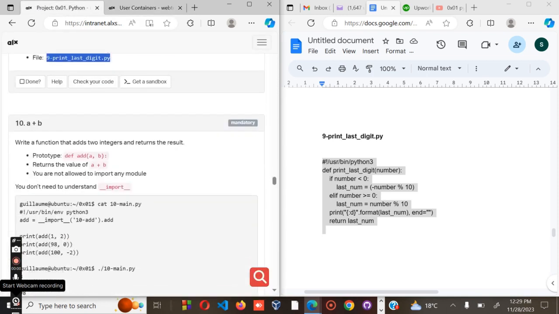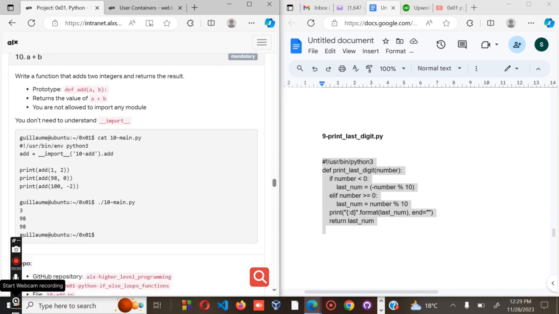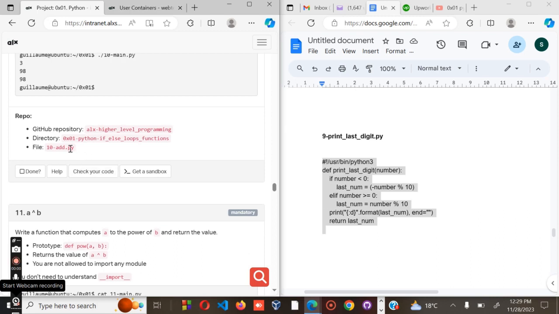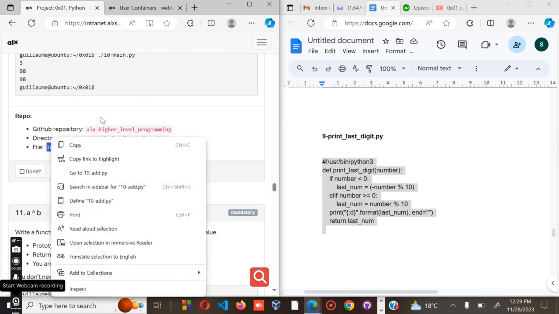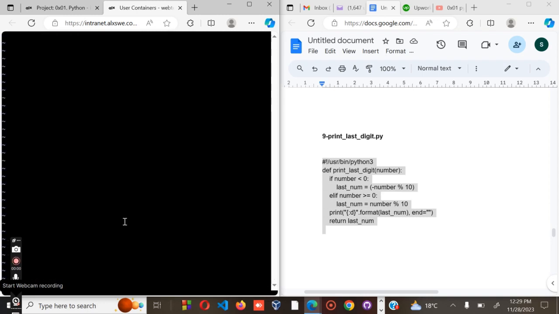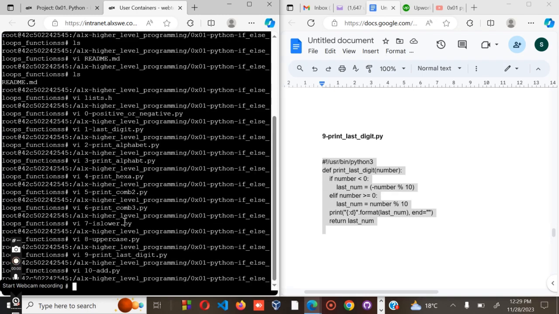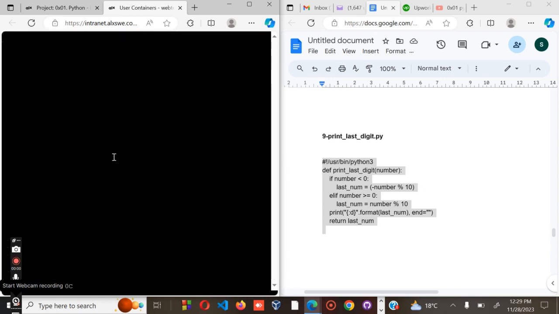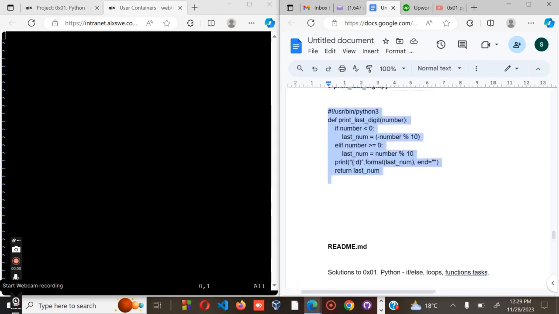Then number 10, you're supposed to write a function to add two integers and return the result. So this is the add, add.py for Python. So we are supposed to have something here.